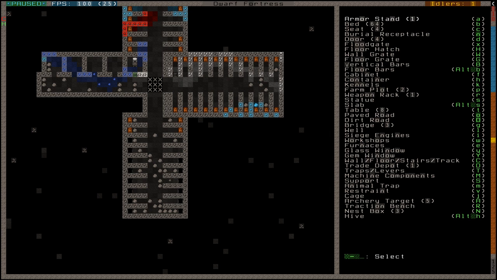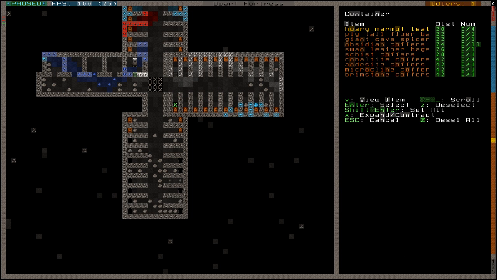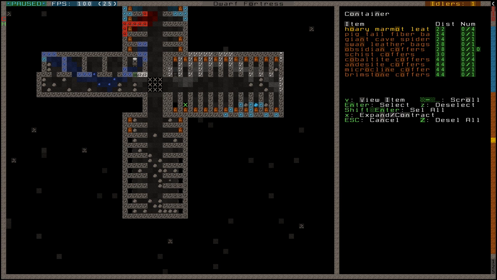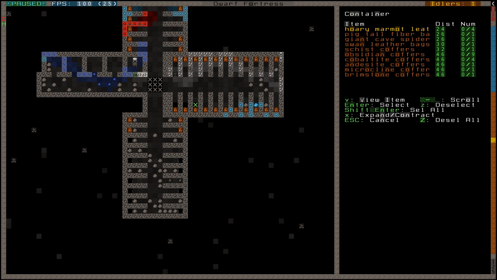What is it under? We want coffers. Coffers, coffers, coffers. I think they're under F. Nope. H. See how many of these we have. Obsidian coffers, that's the ones we want. It's a pity I can't make it automatically pick these. Schist coffers. Obsidian coffer.